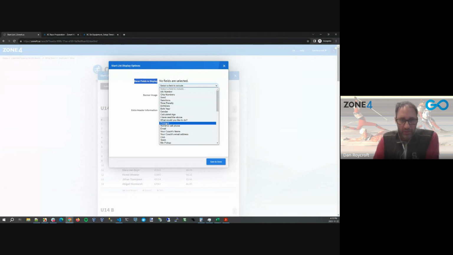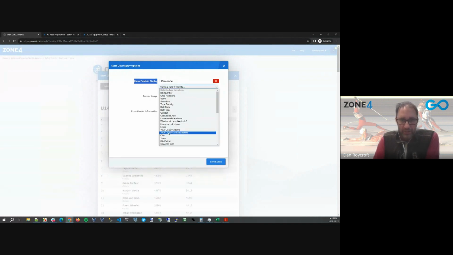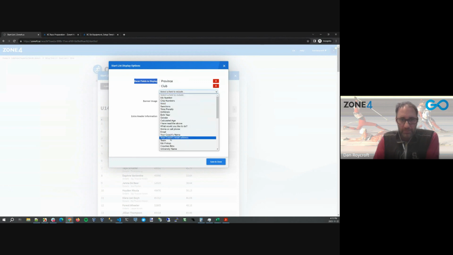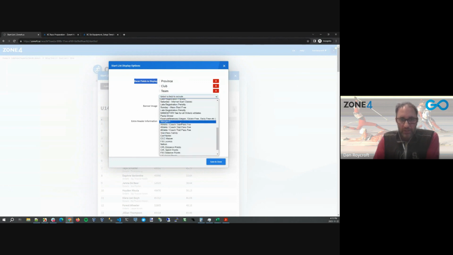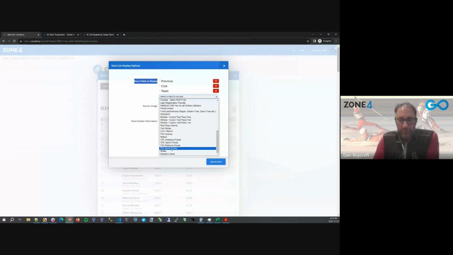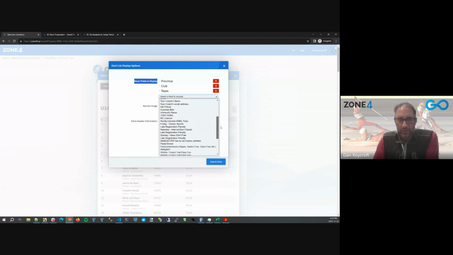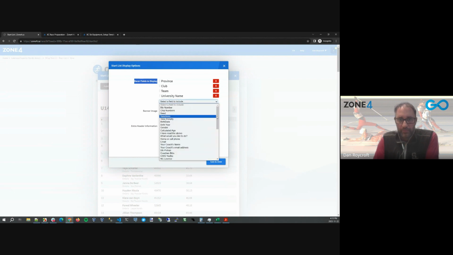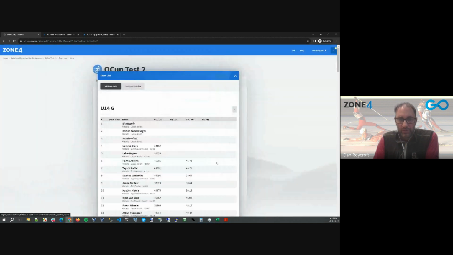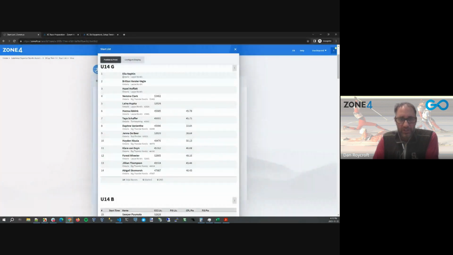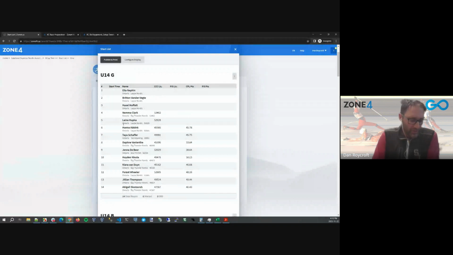So if I add, let's say province, club, team, university name and Nordic Canada license, okay, you see how they appear underneath the racer's name? We call that the racer display fields.